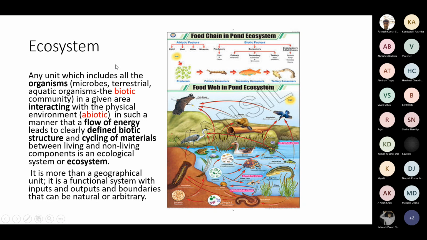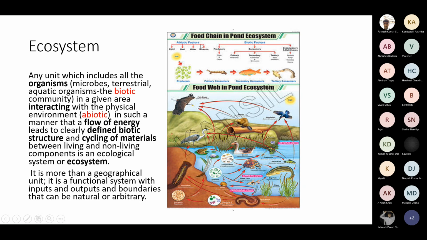All right. So this is the larger term which you now understand. The example shown here is that of a pond. A small pond like you see here can be considered as an ecosystem. But what does it define? There are two components in an ecosystem. In the technical ecological term, one is the biotic or the living component, and the other is the abiotic component, which is the non-living component, an integral part of an ecosystem.